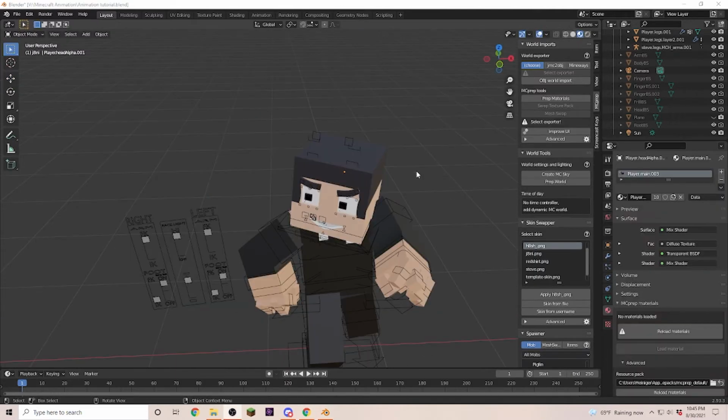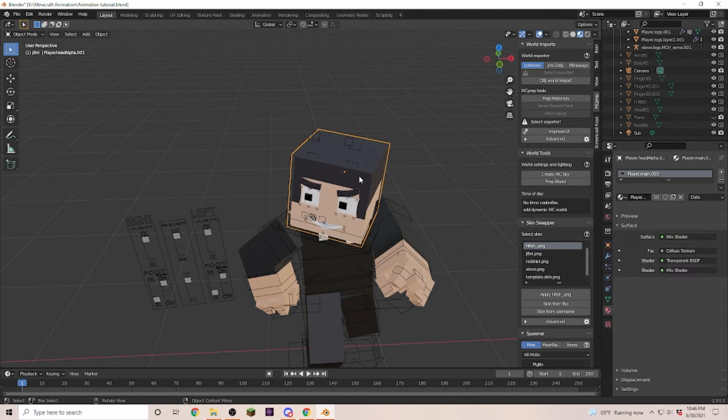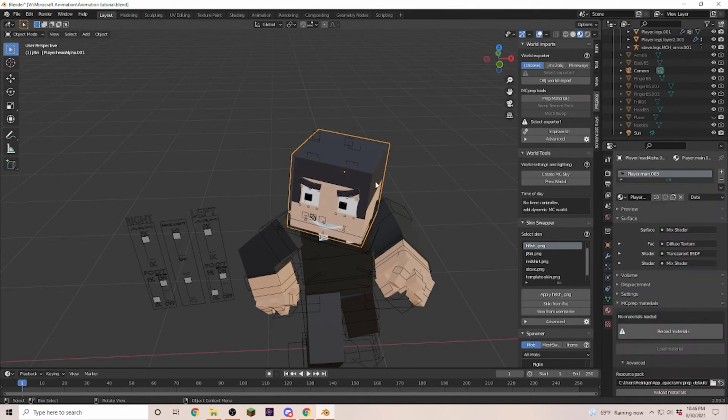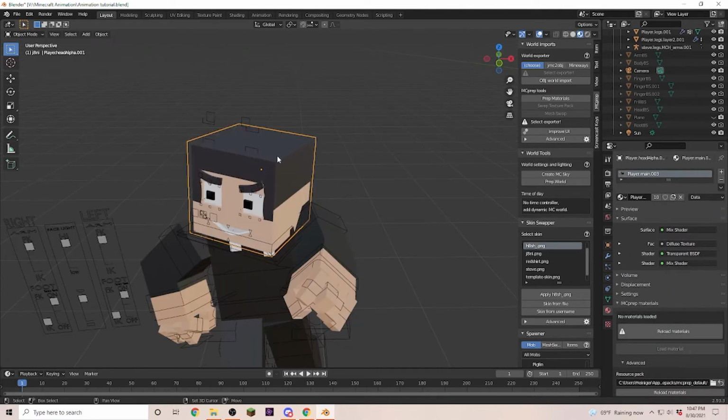Now let's go ahead and add a helmet to this face. So as you can see, when we click on the head, it is going to switch between the head itself and the outer layer. What we're going to do is select Shift D. So now we duplicated that head. We do right click so it snaps back in place. And then we go over into the material tab and we click on this little number here. So we are going to give this one a different name, and I'm just going to call it helmet.